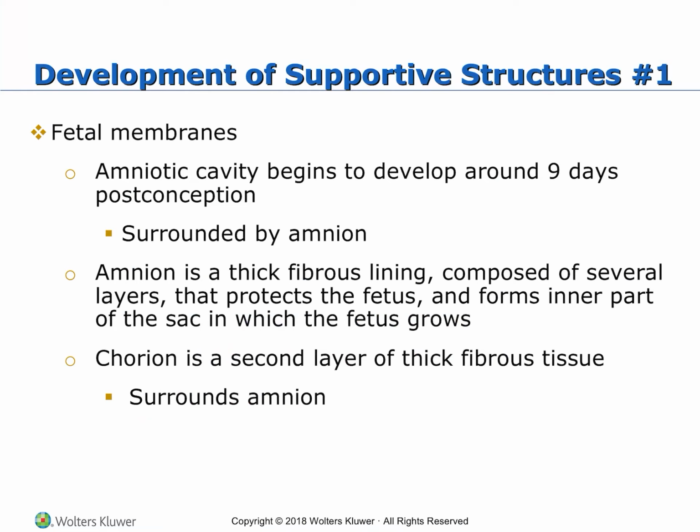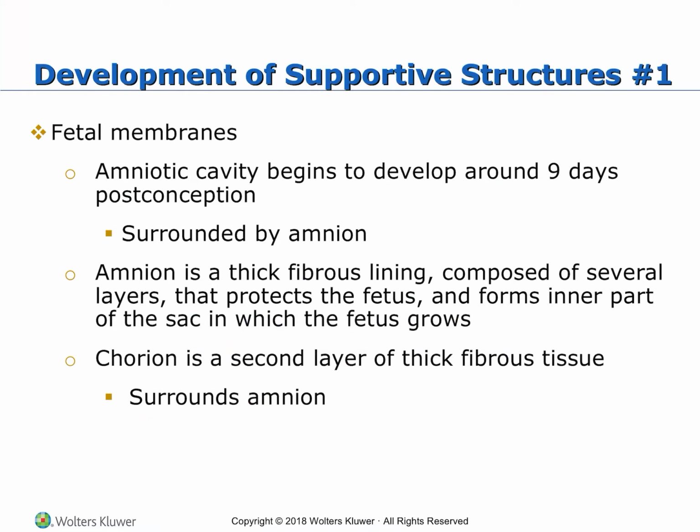There are fetal membranes. The amniotic cavity begins to develop around 9 days post-conception. This is the area where the fetus grows, and it's surrounded by the amnion. There is a picture coming up. Don't worry, you'll be able to look at that. So the amnion is a thick fibrous lining. It's composed of several layers. This is protection for the fetus. This also forms the inner part of that sac in which the fetus grows.